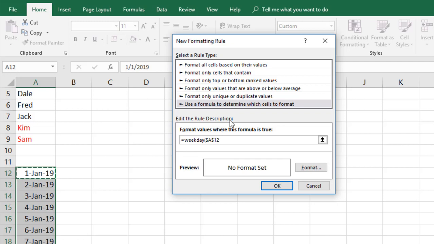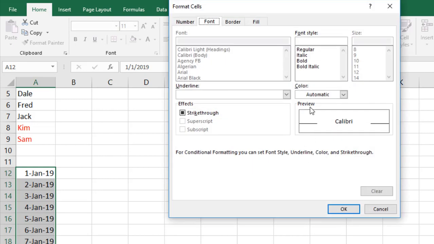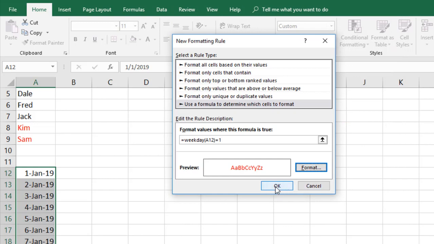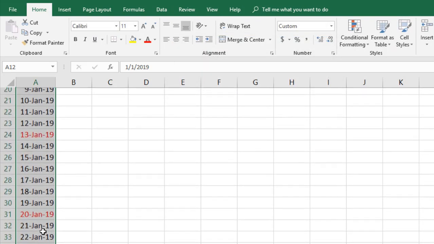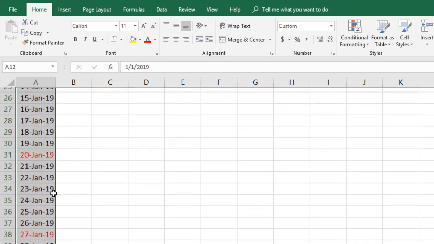I want to have relative reference, so I press F4. So this way I'm having just A12, so each and every cell is going to look at its own corresponding cell. So equal to 1, where 1 represents Sunday, and I want to apply formatting that is red in color, and click on OK and OK, and you can see all the days that are Sundays got highlighted in red color, right? So this is how we can apply.